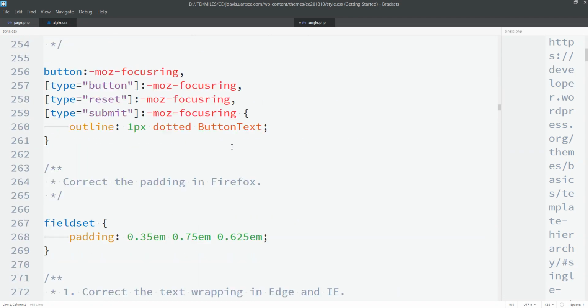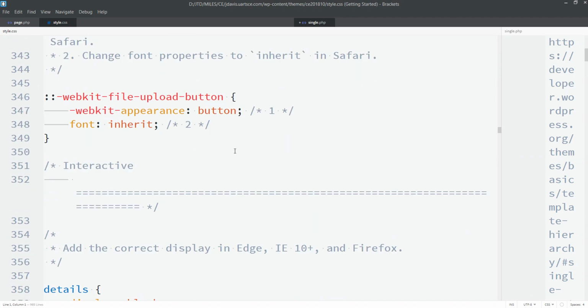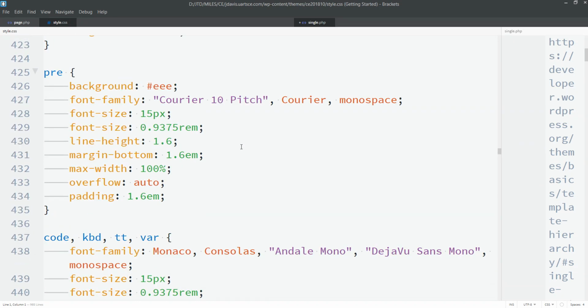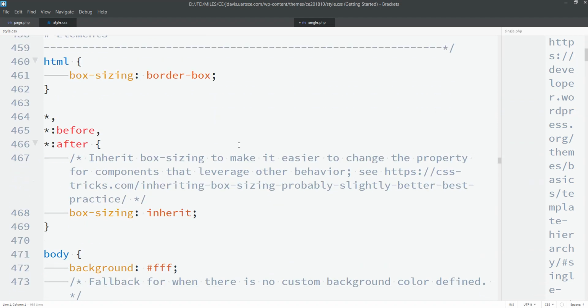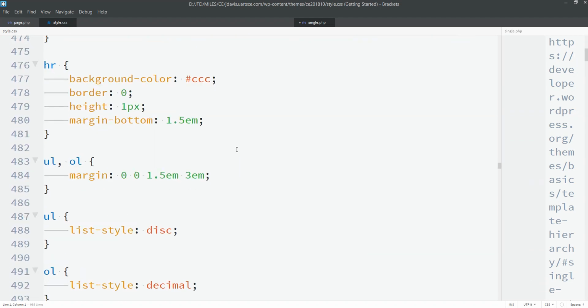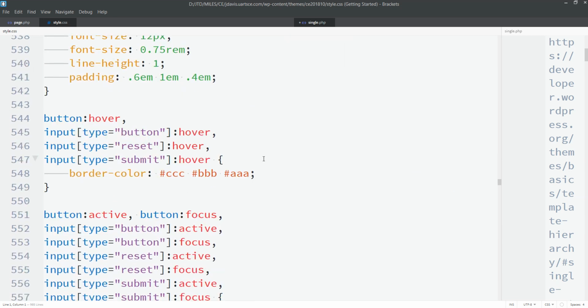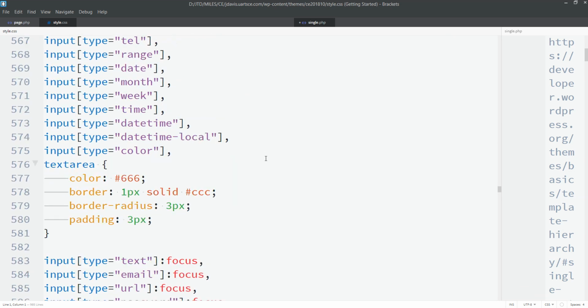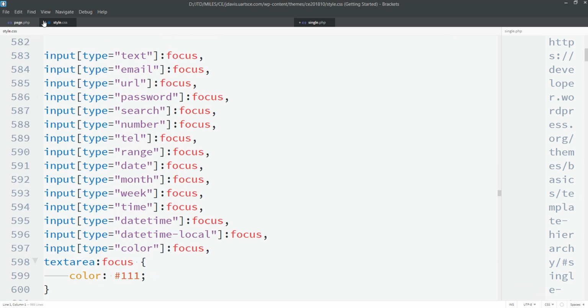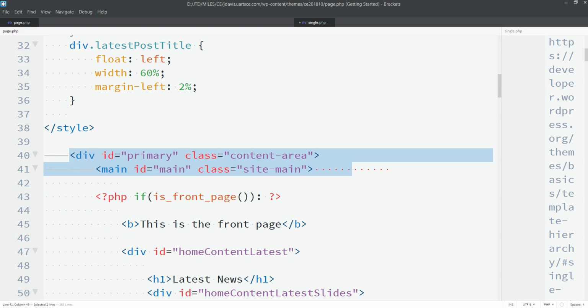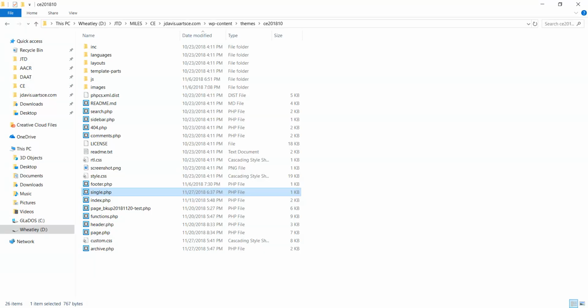Somewhere in here it probably has something regarding the primary and the main. A lot of this is kind of just trying to standardize certain things, which are very common wants that a lot of programmers have. It's up to you if you want to keep it. But what I recommend, as far as working with this underscores.php, is that you create your own custom CSS, and that way you only have the CSS that you want to deal with inside this custom CSS.